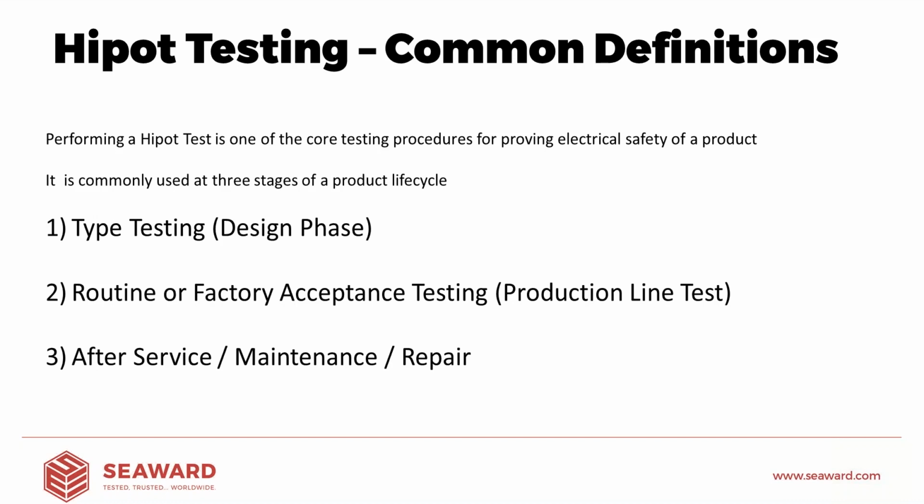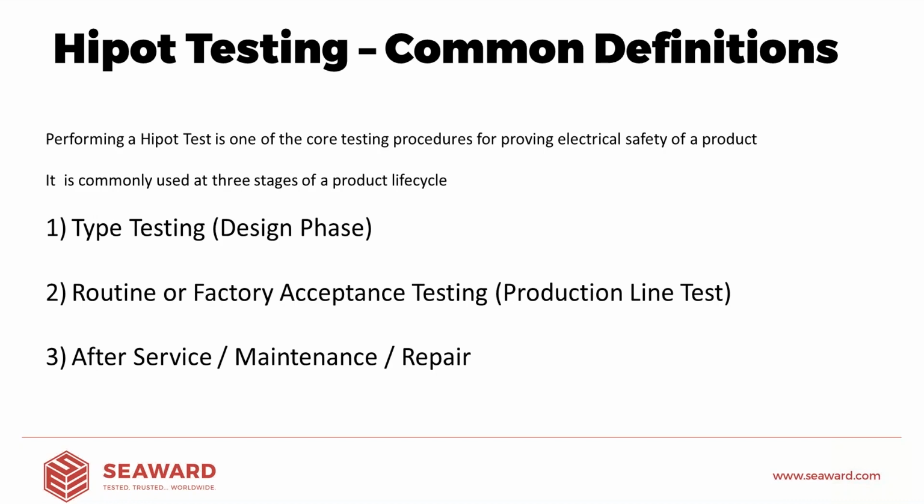We've taken our product, we've built maybe a prototype of that product or the first production batch of that product. We need to make sure it's safe by design. So there's a number of things within the standard that we have to do to ensure compliance. One of those would be a type test. Now, the type test itself is typically a much longer test than, say, a routine or a maintenance type test. It's typically performed in the region of 1 to 2 minutes. So we're really stressing the product for a longer period of time, making sure it's nice and safe.